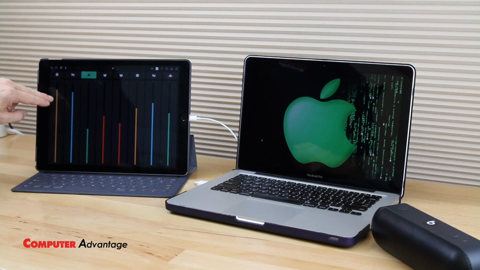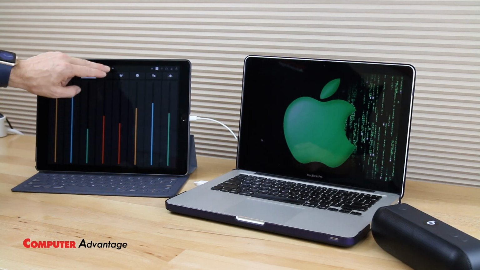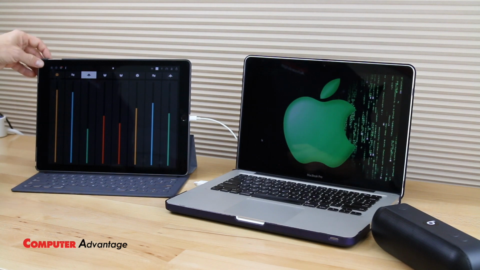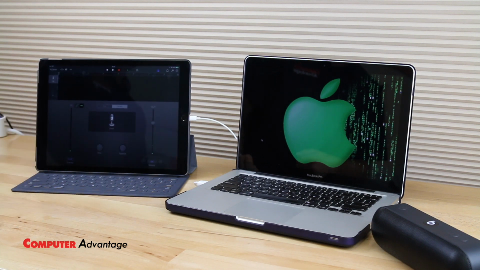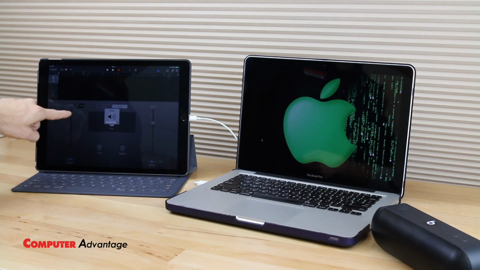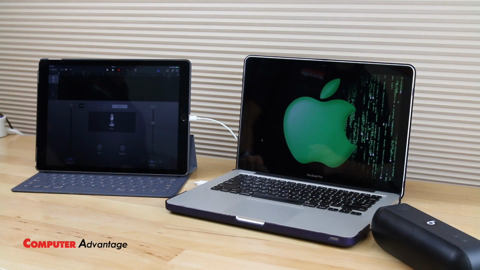So here we do have some instruments lined up in GrooveBox. If I turn this up, you can hear this coming out of the iPad. We can also go back into GarageBand. We can see in GarageBand it is coming through into GarageBand. Here we have a little notify that it's GrooveBox.